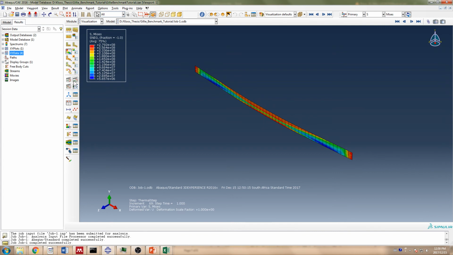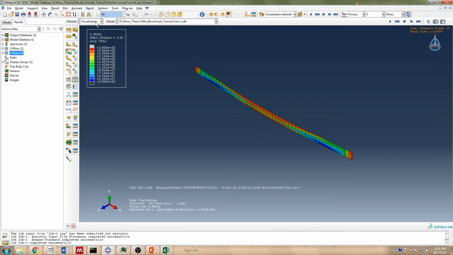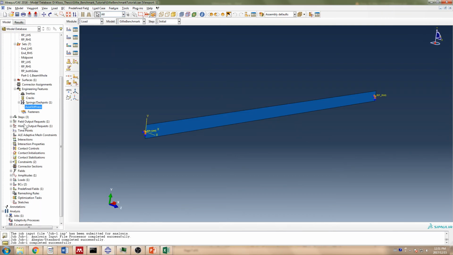So again, it's quite a similar series of events as before, but again, we need to extract our results. So we're just going to extract the same results. Oh, importantly, now we can't extract a reaction force anymore because there's a spring. So what we just quickly need to do, I forgot to do this, we need to go back to here. We need to change our field output requests.